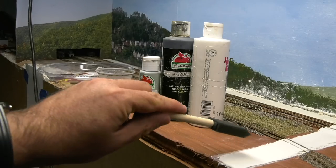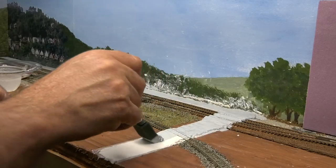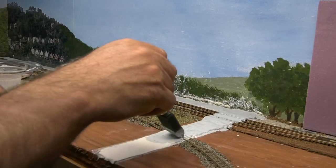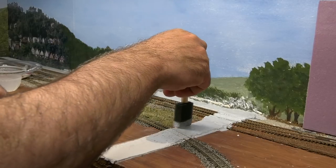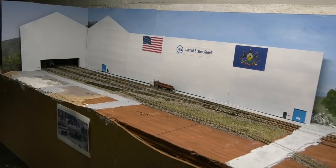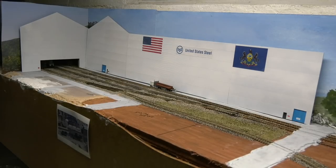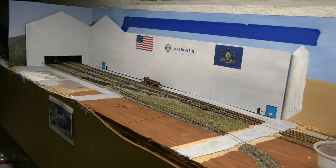When it's totally dry, that's when you can remove the blue painters tape. Using a foam brush and some acrylic paint, I painted the road. My first attempt was with just a solid gray and I didn't really like it, so I ended up going over a lot of it with my own blend of black and white. The rolling mill decals are actually just paper that I printed images off the internet, then spray glued the back of the paper and applied it onto the building. For a 3D forced perspective on the roof, I'm using blue painters tape.